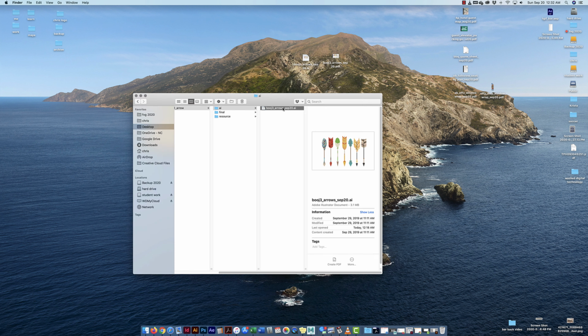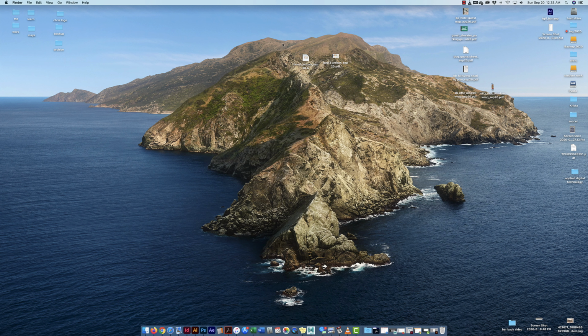Remember, click on it, hold down Option, and click and drag it off. Or of course, once again, Command-C, Command-V, but that's another way to do it. That's it, done. Now, all I have to do is select the two files. Just click and drag, or click on one, hold down Shift, click the other one. It's entirely up to you.